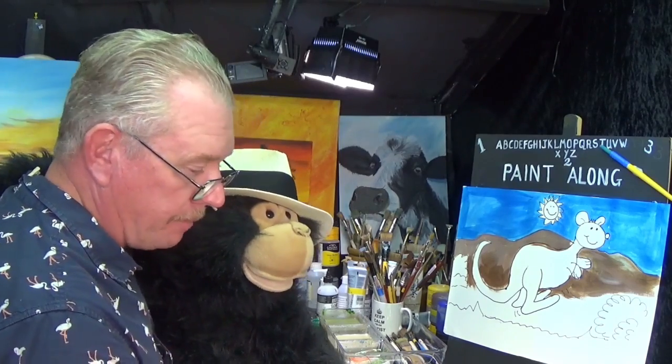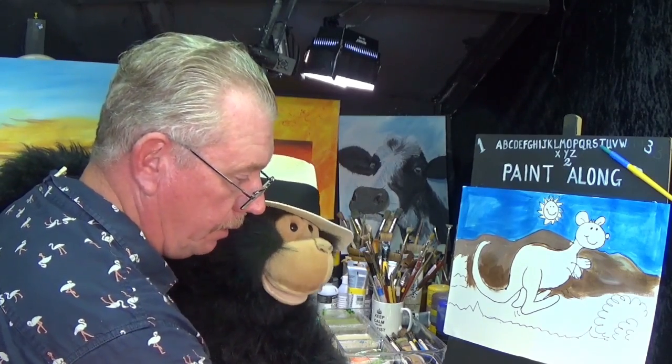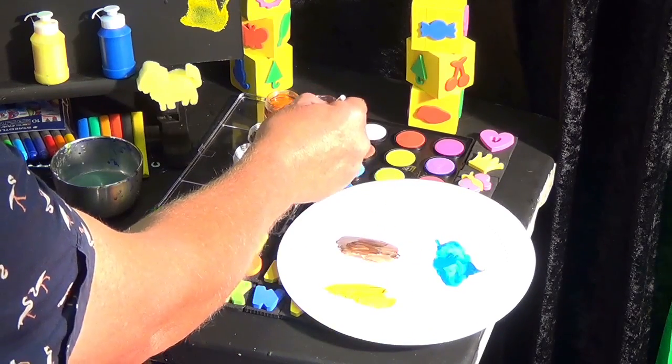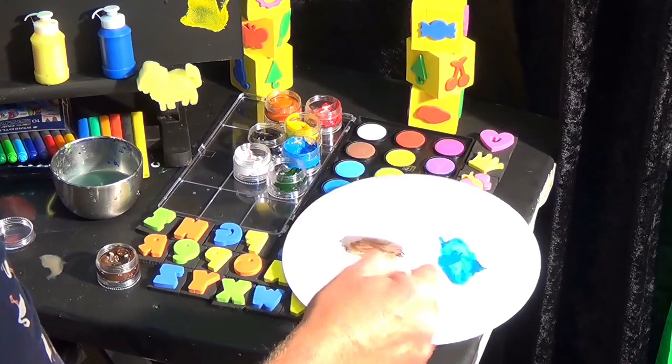Okay, so we're going to put some green on. Okay, I'll watch it. So we got to get some yellow. Yellow. And blue? Blue. Right, blue. And let's put some green on.